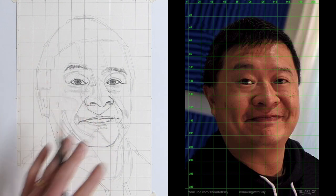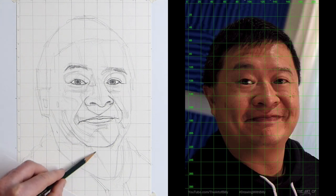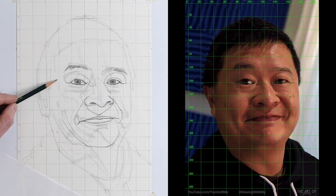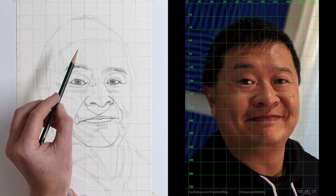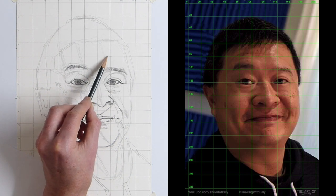That started to look really good, but we've only got the central part of his face in. Again, I'm just using the side of the pencil, just softly indicating where these shadow lines are going to fill in. Side of his head here, we've got those kind of freckle bits, just indicating quickly. Then the shadow going up from the top of his eyebrow up into his hairline. And then we've got a lovely crease. You see it goes right through that point.